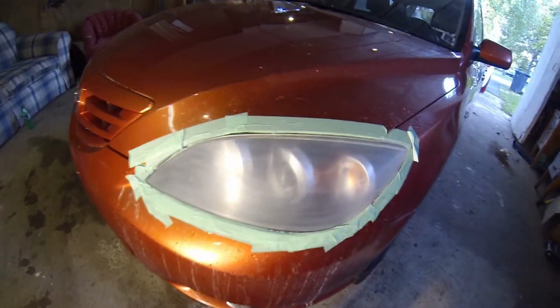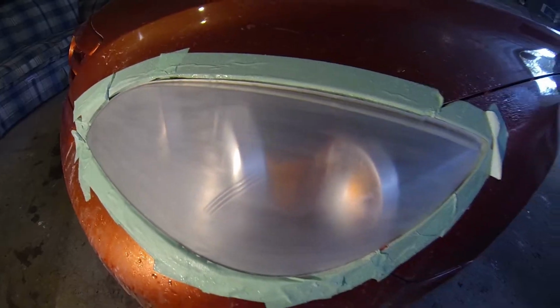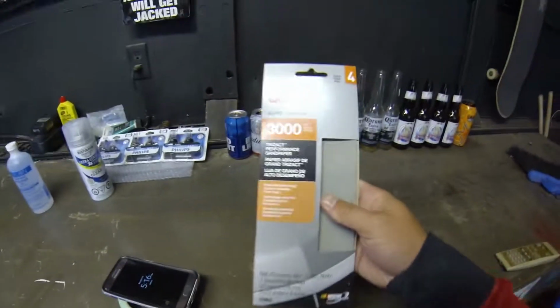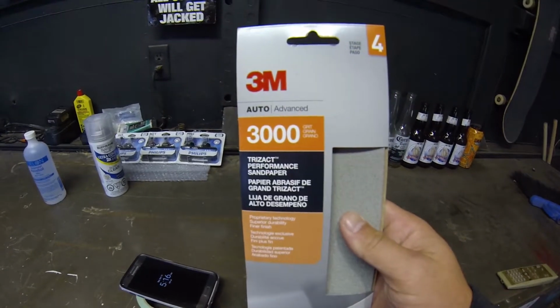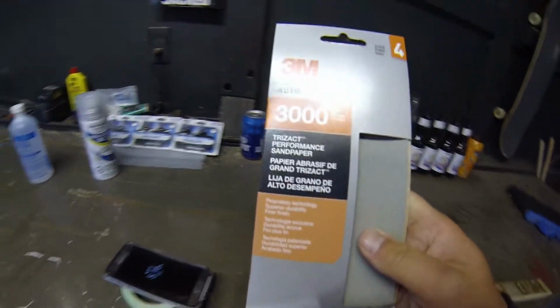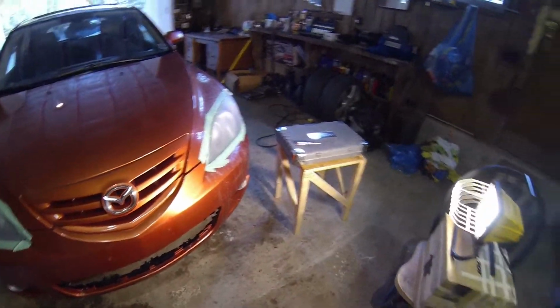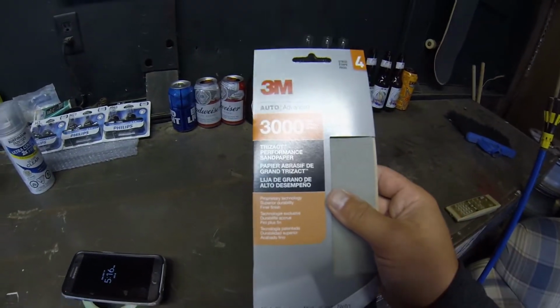Alright, so here's what it is looking like after 1500 grit. Still pretty hazy, but that's alright. We're going to go to the next step, which is 3000. I was originally just going to use this for after the clear coat, do a final wet sand over the clear coat, but I think I'm going to use this, or one of them at least, on the headlights, and then I'll also use it again after the clear coat.